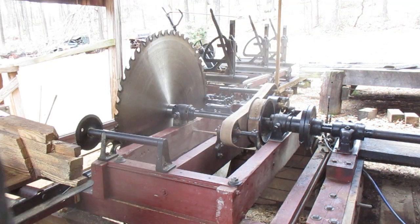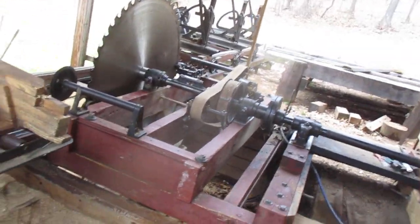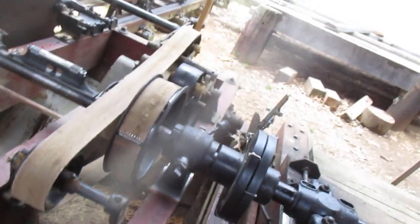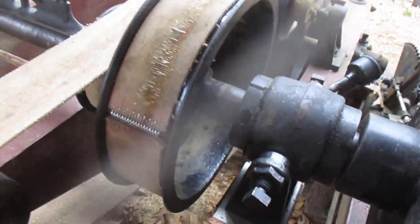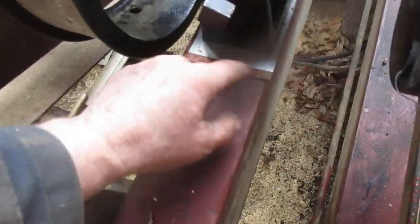Everybody knew the saddle broke, which was just the way it happened. At that point, then everything down here got changed because this was just a little bit different height, so I had to put some shims in down here.